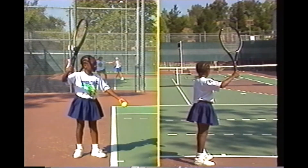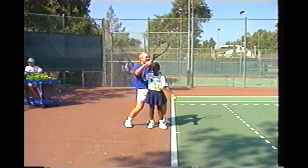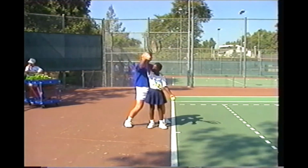Well, now look at this particular position. You see the racket has no movement, and she needs that movement, the initial movement where you bring the racket back as though you were looking in the mirror. This is the movement that Lola needs, and then she will have racket head speed at this point. That's important when you don't have a lot of muscle, so we're showing her how to make that first motion. She did it quite well.